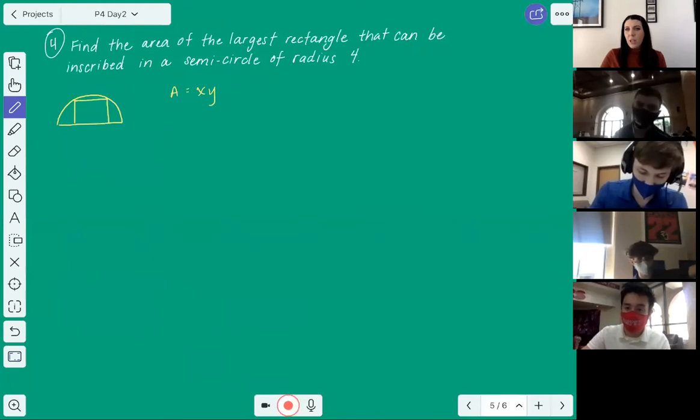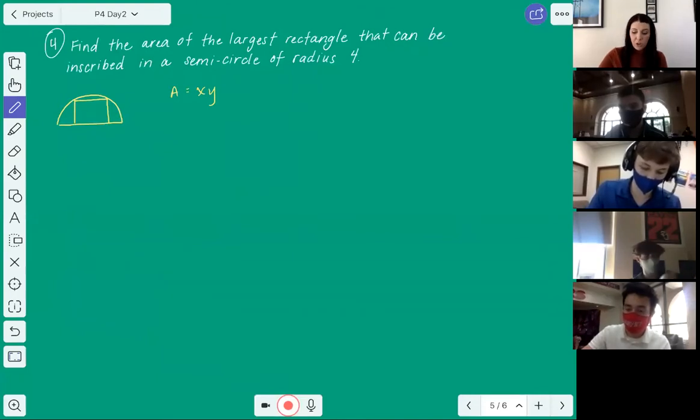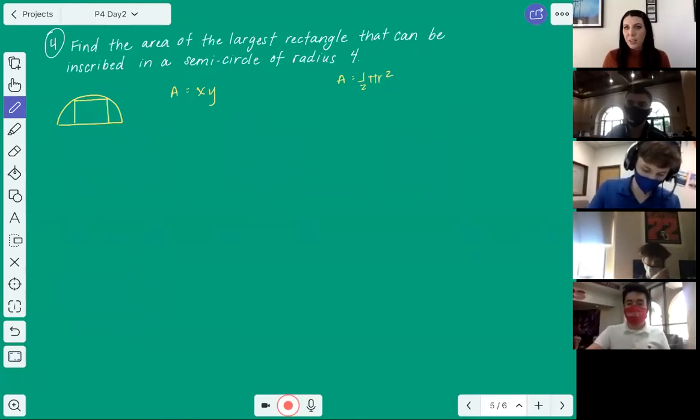And then if I asked you to come up with an equation of a semicircle, most guys would also choose area. They would choose something like 1/2 pi r squared. Both of these are wrong, so you don't need to be writing these down. You should just be paying attention, because both of these are not helpful, and I want to explain why.